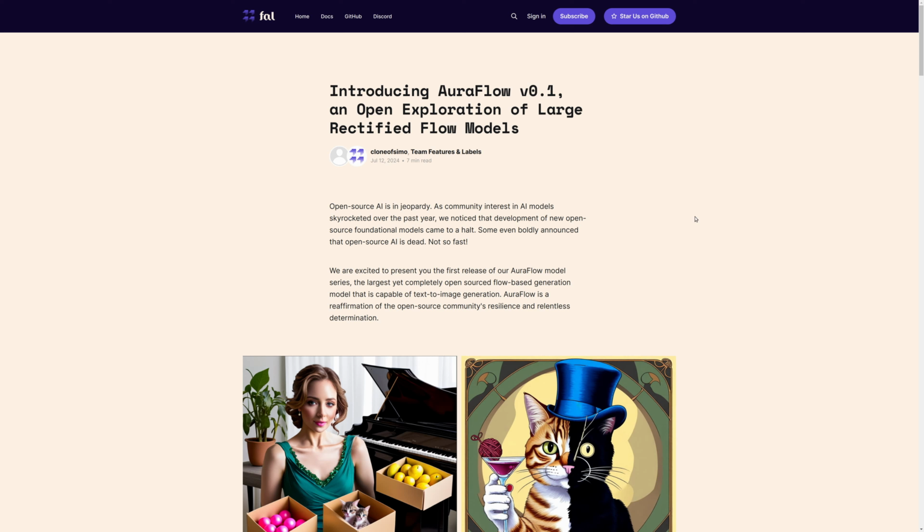Today I want to give you a quick overview of the AuraFlow model version 0.1. It got released some days ago and it's a great open source alternative to the Stable Diffusion models. The company behind this model also released the AuraSR upscaling model some weeks ago. So two quite interesting projects here, which are totally separated from the Stable Diffusion model base.